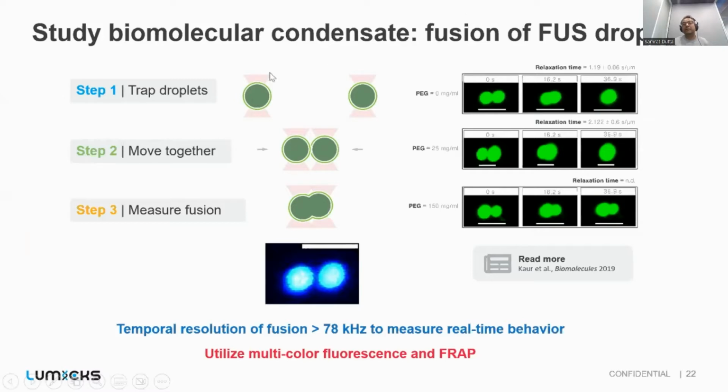So in this experiment, they wanted to study how this biomolecular condensate, which is a complex of fused in sarcoma protein and RNA molecule, behaves, and how these biomolecular droplets interact with each other in the presence and absence of a molecular crowder, which is PEG, what they used here. What they found out is that when they trap these two droplets and bring them closer to each other using the optical trap, they would easily fuse in the absence of the molecular crowder. That means when there was no PEG there.